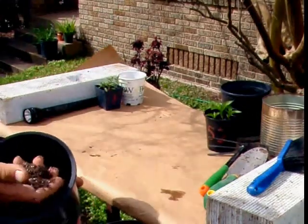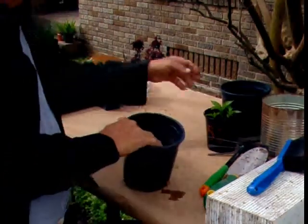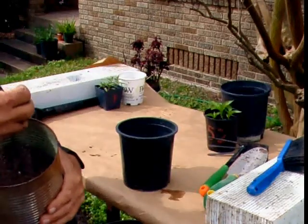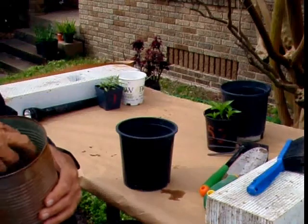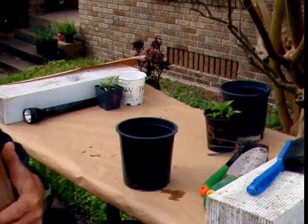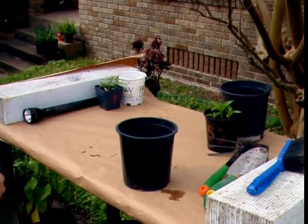This is a seedling mix, as is this. Very fine stuff that the weeds just love. But almost nothing in here to restrict the seed from emerging. Perhaps if I turn the other way.